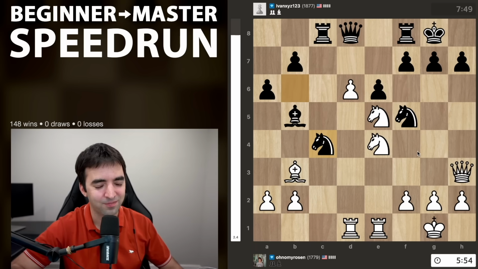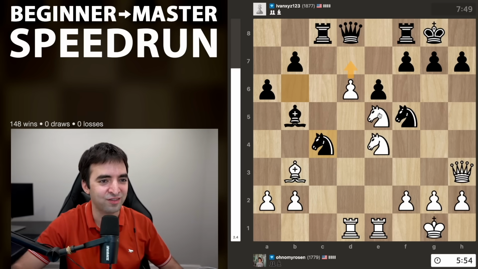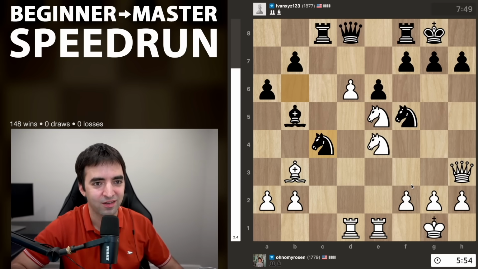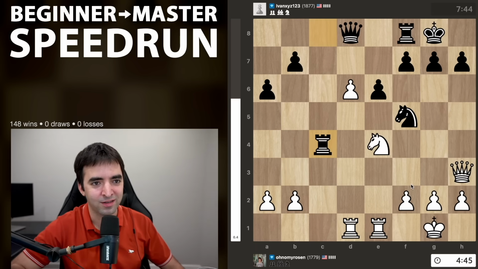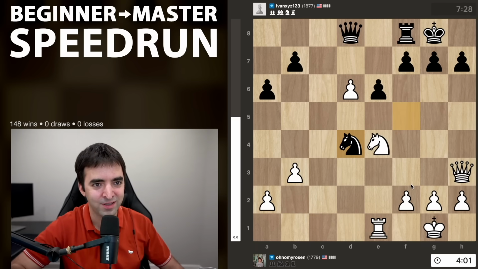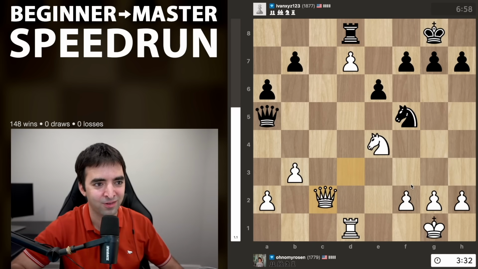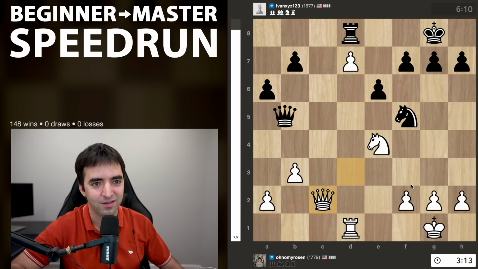So yeah, I can't be too upset for missing that. I mean, in order to play d7, you have to see the sequence of takes and then eventually taking on e6. But yeah, I guess I let the advantage slip a little bit, but the pawn still proved to be quite powerful. And apparently queen b5 was a blunder.